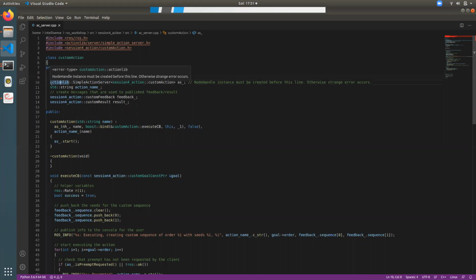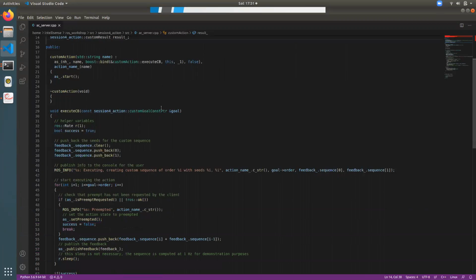Here we are importing this from a library called actionlib. Actionlib has simple action server, which is a simplified version, and we are giving the action type as custom action. Then we have a name for the node, and we are declaring two messages, custom feedback and custom result, as feedback and result, which the server will be sending during the calculation.